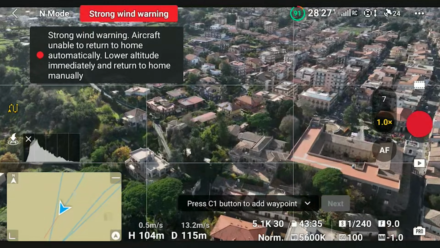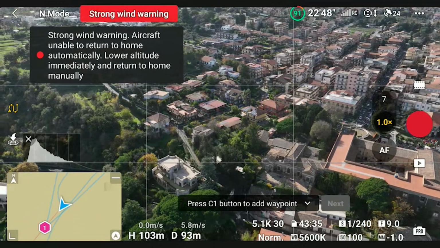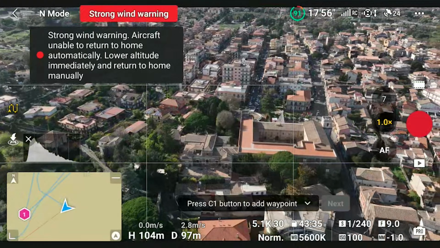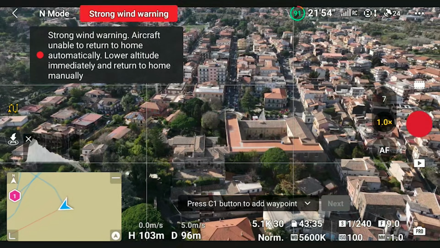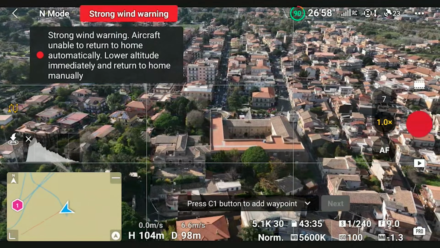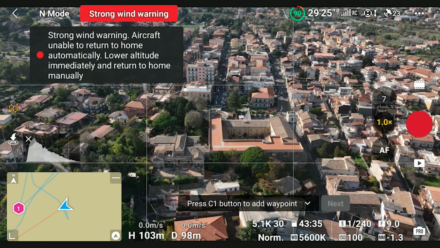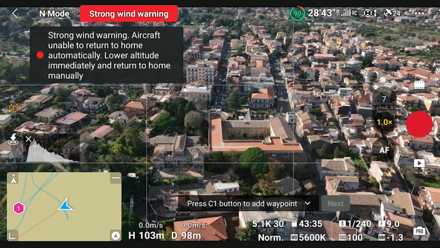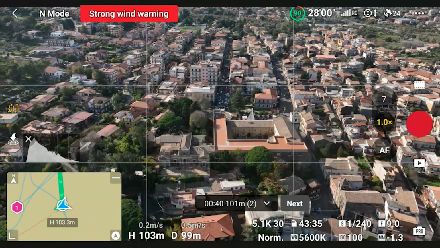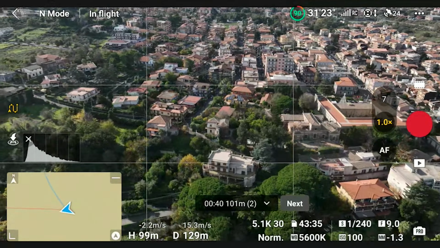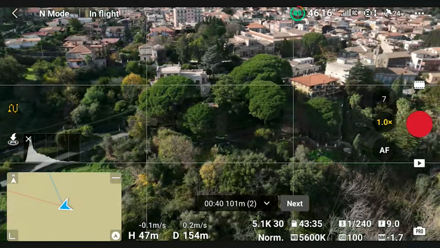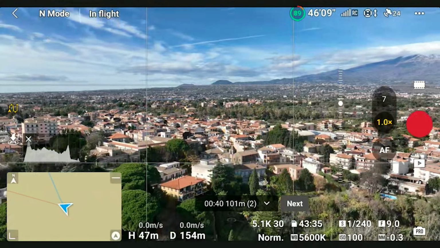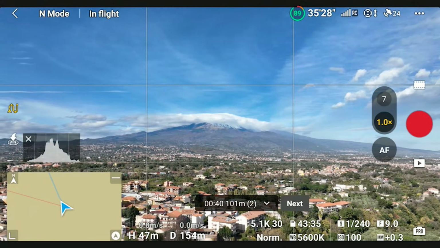For the second point, I move closer to the village at the same altitude and tilt the gimbal down slightly to maintain the same focal point, facing the whole house and the center of the village. To set the point, I press again the C1 button. For the third point, I move to the left, lower the altitude to just above 50 meters, and tilt the camera slightly upwards and to the right to frame majestic Mount Etna.